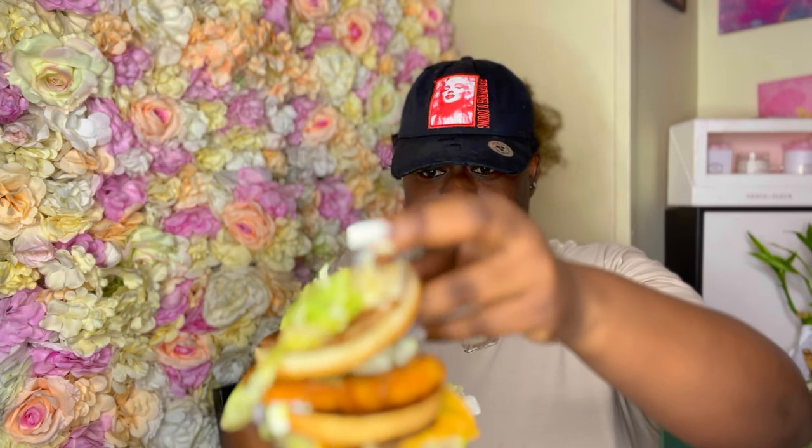Yo, why does America eat this shit? Oh, we gonna add it like this. We're gonna take the bottom of the chicken and add this right there. Then we're gonna put that on top of this. Is that how we go? Who gives a fuck? Then we're gonna take the other part of the Big Mac, the middle section, and add that there. I really don't think this is how it goes. Fuck it. So then, I let this all over my floor. It's nasty.